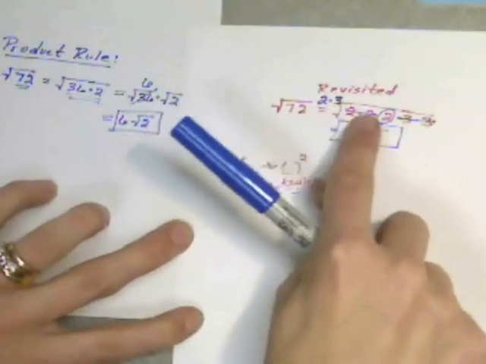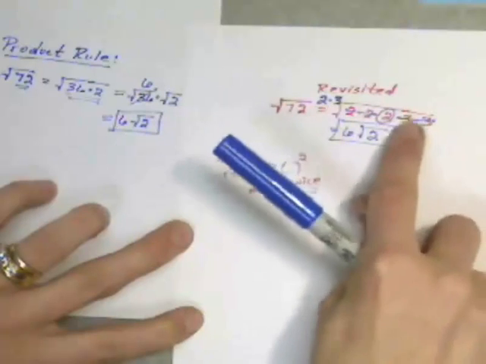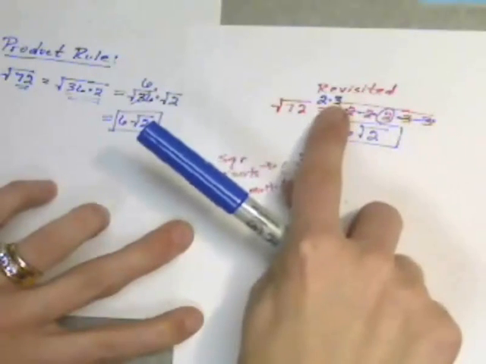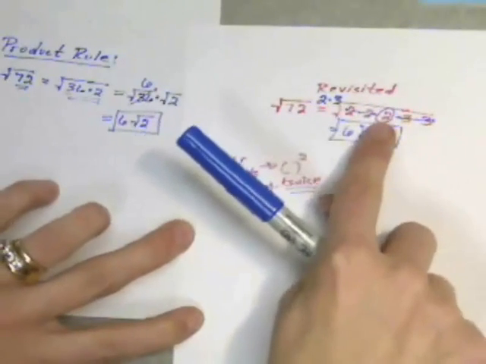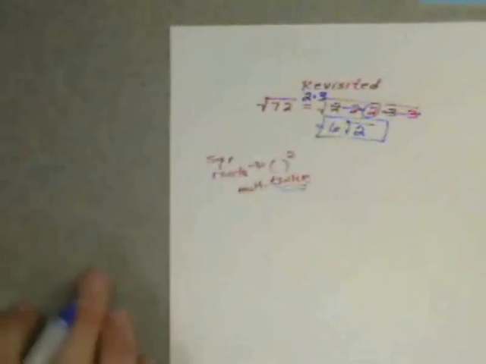So for 2 2's, you just take 1 out. That means you took the square root of it. You have 2 3's, just take 1 3 out. And then you have that 2 left up under there. Both methods work, and I have no preference for which one you use. Something you should note.